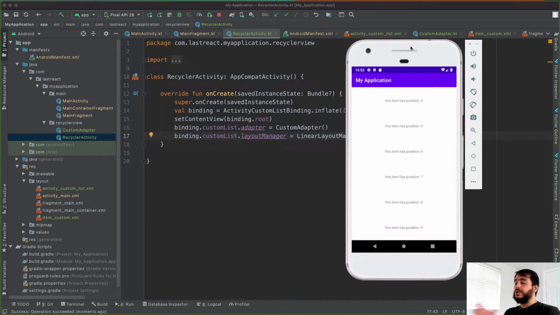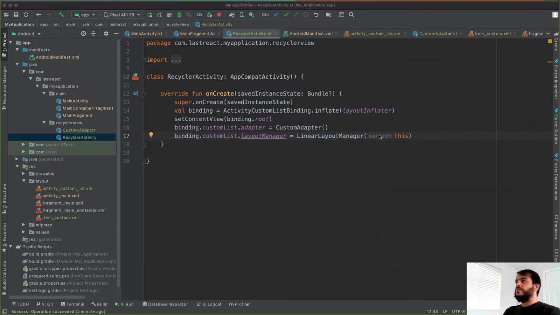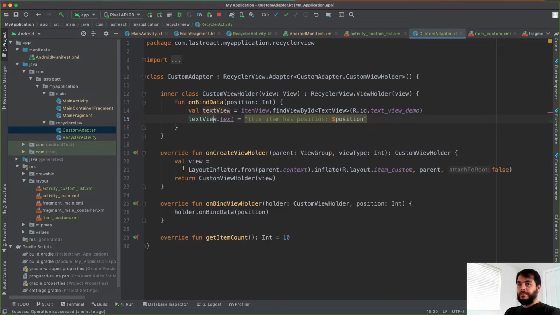The only problem we can see is we don't have ViewBinding, and this is the objective of this course. So let's do it. We come back to the adapter. Inside of the adapter we have this inner class, which is the view holder itself. Let's start with the refactor. Here we can see we inflate using the layout inflater. We copy this, and then we can remove all this part.